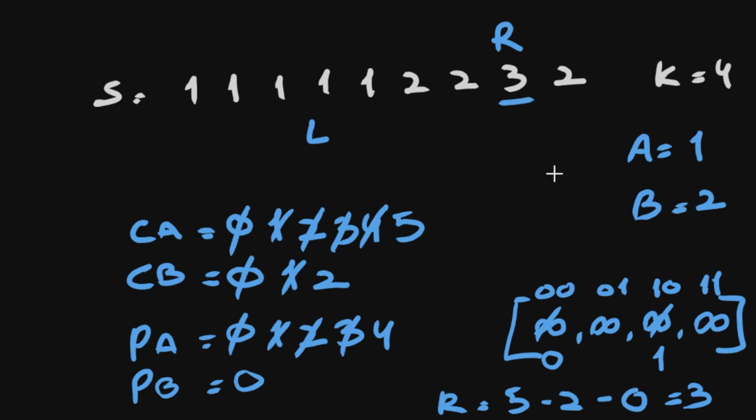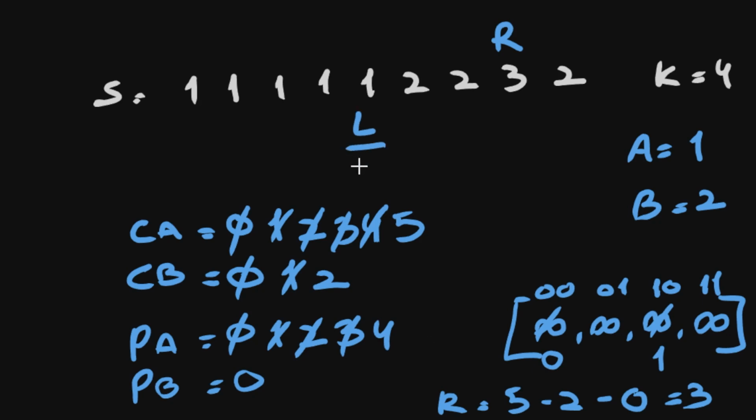Now the right pointer is here, we have a 3 and we are not looking at 3's at this moment. We are only looking for 1's and 2's. And here we have 4 characters, which is fine, and the count for even is 2, which is also fine, so we can go to this part. The current state for the left part is even and even, so the state is 0, 0. This means we will replace the 0 with the minimum of 0 and 4 minus 0, so we keep 0.